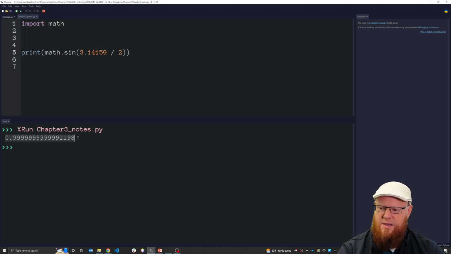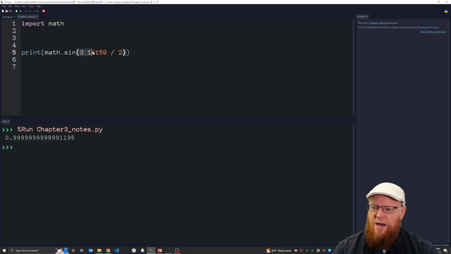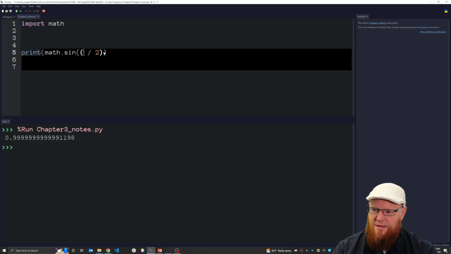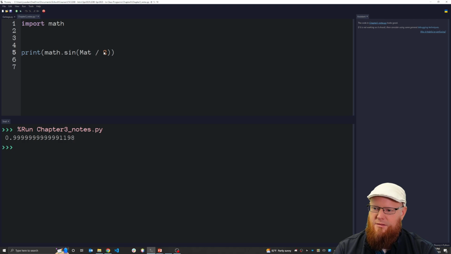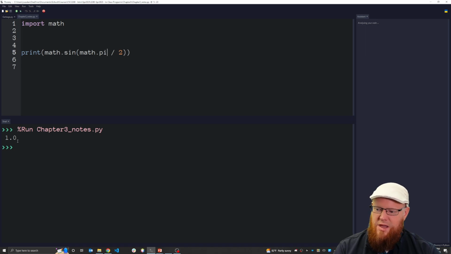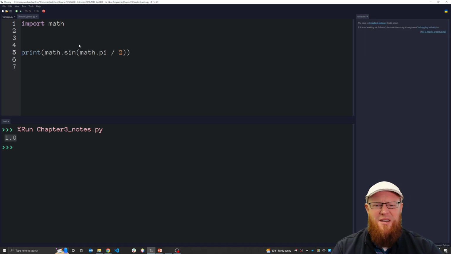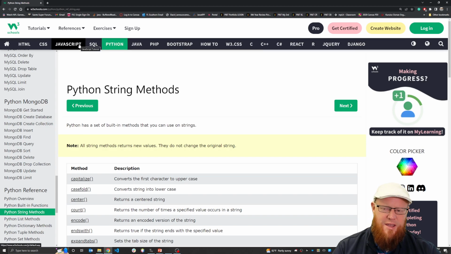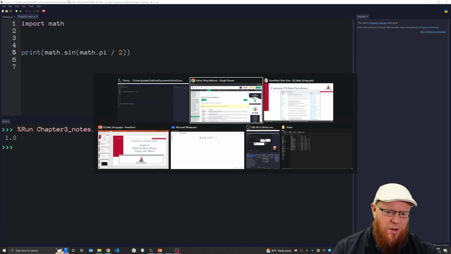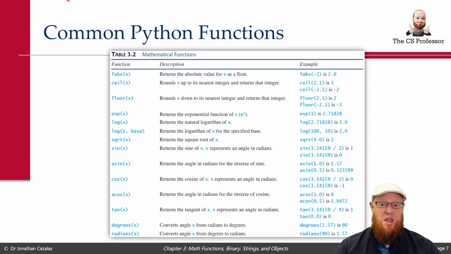So you know what? Math.pi, I'm curious. I'm going to pause very quickly. I'm curious how we get that. Boo! I had it capitalized. Math.pi. I don't like that at all, and we'll talk about why later. So here we get 1.0. So these are just functions that are available to us. If you're not a math person, and you're never presented with such problems, fantastic. You don't need to use them.